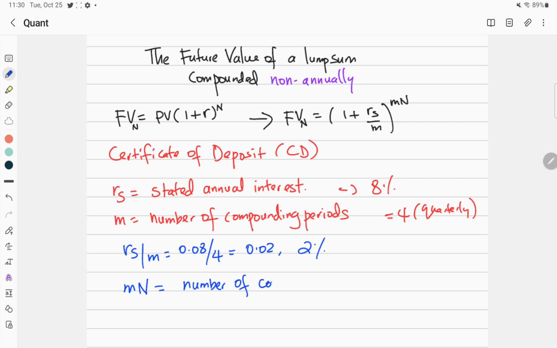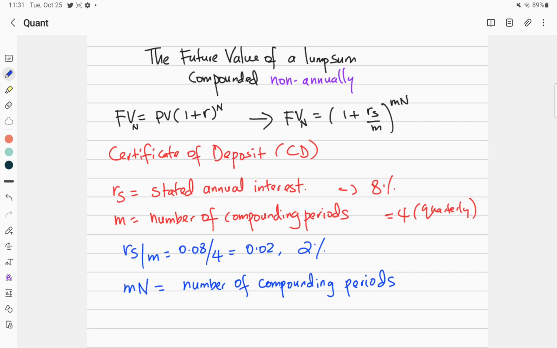This is called the number of compounding periods. So let's say the certificate of deposit matures in 2 years. Unlike a savings account where you can basically take money in and out, for a certificate of deposit, there is a maturity period. Let's say the maturity period is in 2 years. So you open a CD account with a bank, you put money in, and when you are allowed to take the money out of that account will be in 2 years. So that's called the maturity period. And the maturity period for this particular example might be 2 years, right?